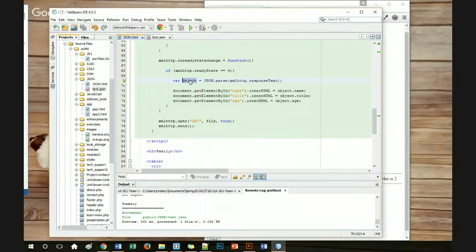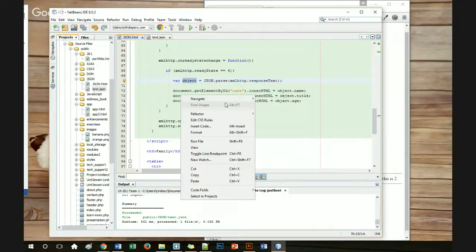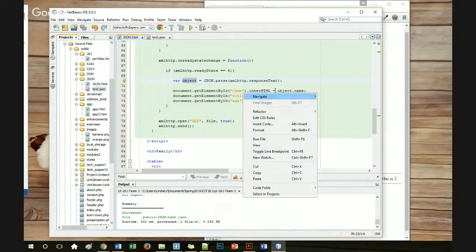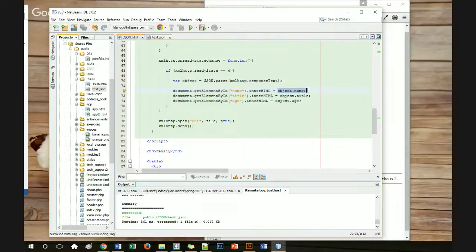And then to retrieve the data out of this object, we're just going to get each of the values the same way by the name that we had assigned them. So then it's just going to be object.name, object.title, object.age. So hopefully that made sense. So it's just putting the file into this object. So we're back to how I did the first example, in that we have a variable that has these values in it, and that we can access these values by the same way as before, the variable name dot value.